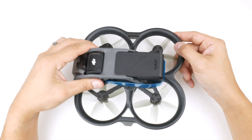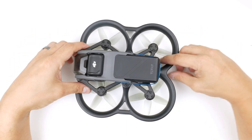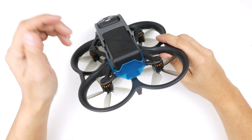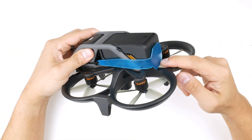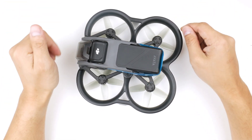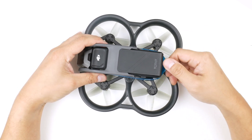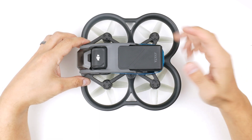I want to have fun with this thing — take it through small gaps and close to the ground. You'll notice this blue TPU strap I've got strapped around it. The reason I have it is that I've been watching other reviews online and they've been crashing into trees and the ground. Some noticed the battery would eject completely out of the drone, and the battery plug on the bottom would also come out, meaning you'd lose power entirely. I'll be crashing this thing pretty hard, so I wanted to make sure the battery wouldn't come out.